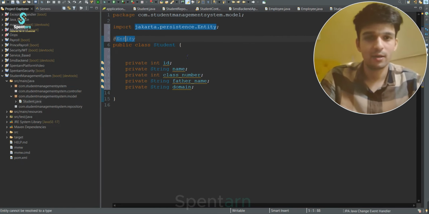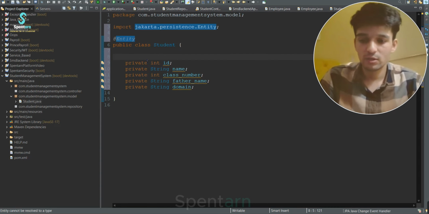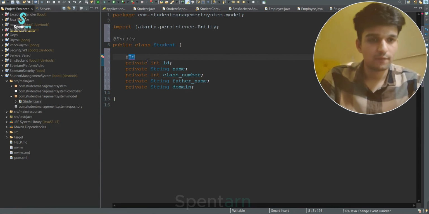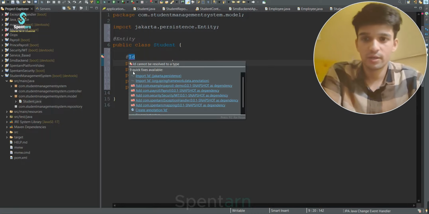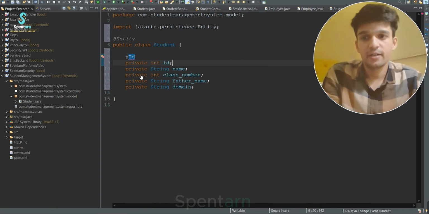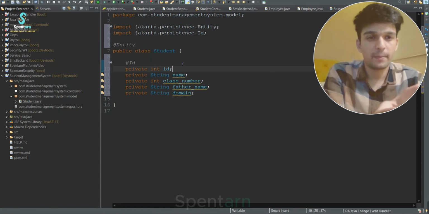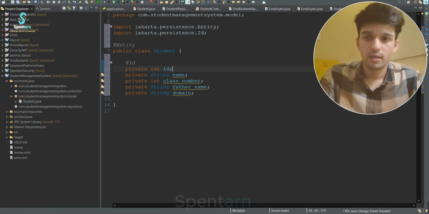It's got imported, right? Now, another thing is I'll be using the @Id annotation. Why? Because ID is something that should be unique for each student. There might be a possibility that after creating a student, those IDs got matched, and then I cannot refer to a specific student. Now, name and all, I don't want to touch them.